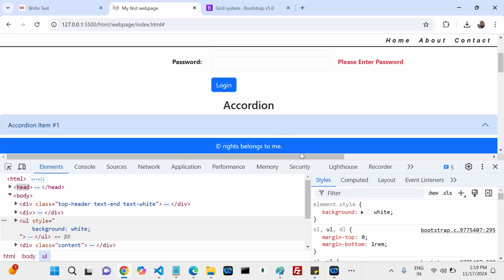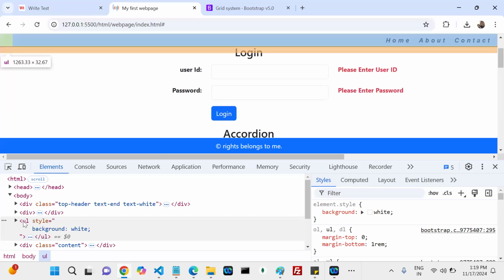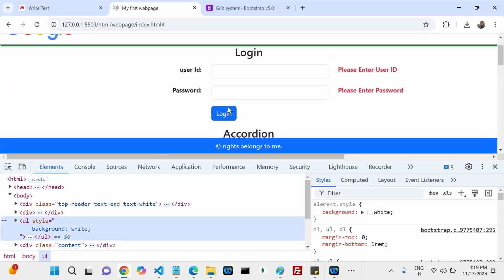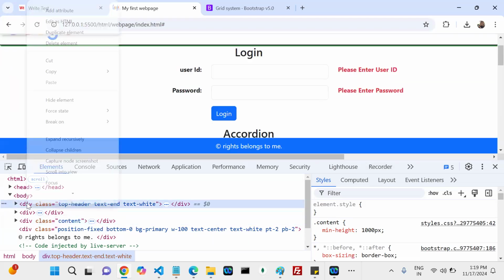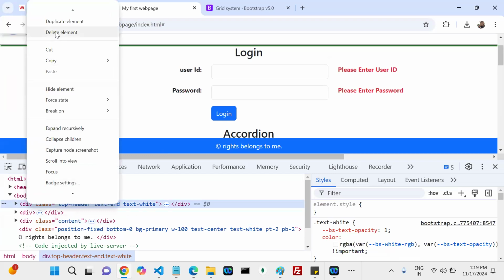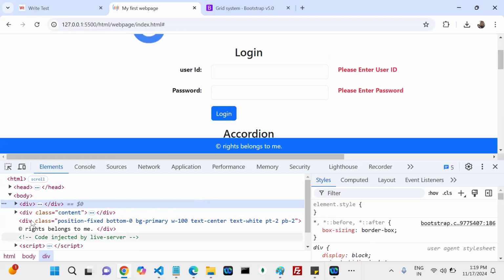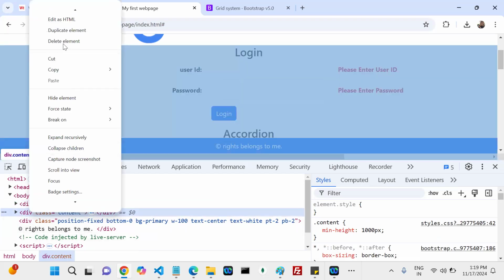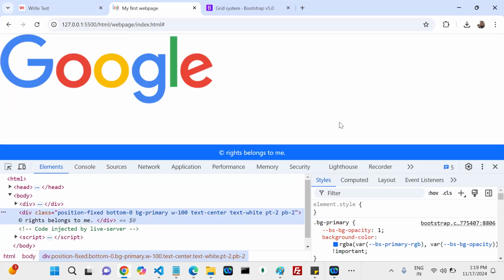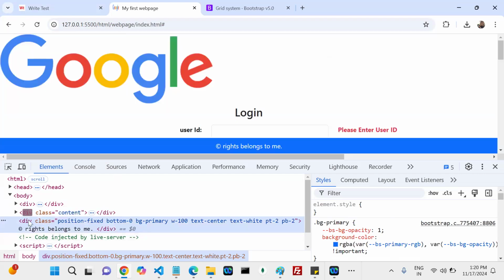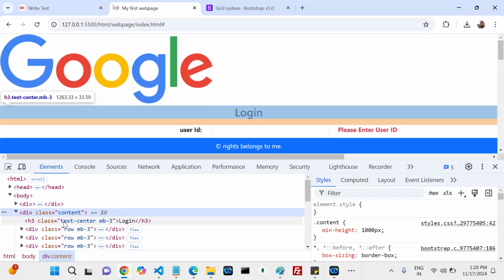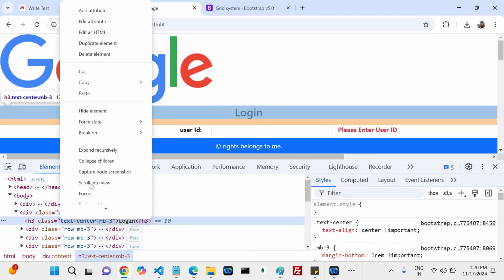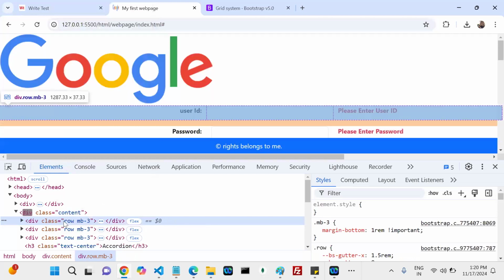Now why is this particular scroll coming? Just check like this. This UL you can delete. Still the scroll is there or not? There. You can delete this element. Scroll there or not? Okay. Now delete this one. Scroll not there. That means the content is causing an issue. First point: the content is causing an issue. In the content there are multiple things, right? Now you can randomly delete.